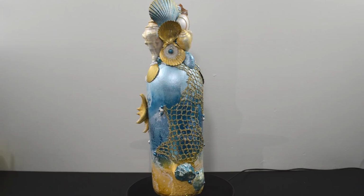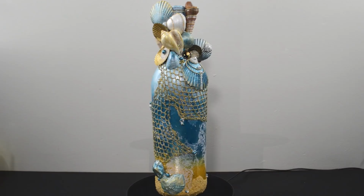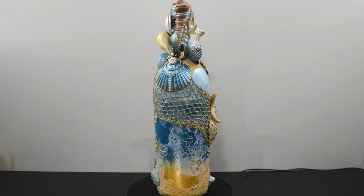However, I don't always like what I make, but I absolutely love how this piece came out. And I know it's not for everyone. Not everyone's going to like it. It might be too busy for some, but it's exactly what I had envisioned. And that's all that matters. It's definitely going on my favorite shelf. Heck, it might just get a spot of its own.